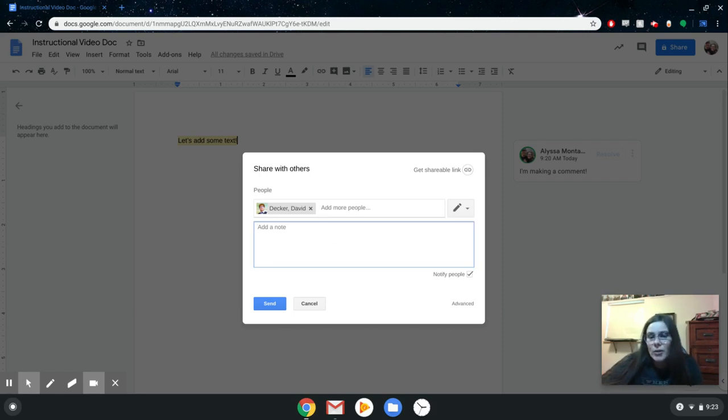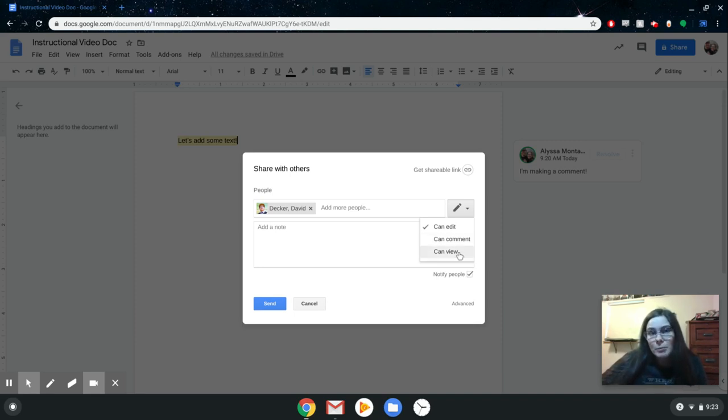I can choose to add a note here if I want to or not. And you can see under here, I can also choose to send him a notification email or not. I usually send that notification just so this person knows that something has been shared with them. It just goes to their email. Under this drop-down menu, you can see it looks like a pencil right now. That means he can edit this document if I share it with him this way. If I select that he can comment, he won't be able to actually edit any of the text that I've put into the document, but he will be able to add a comment like I showed earlier.